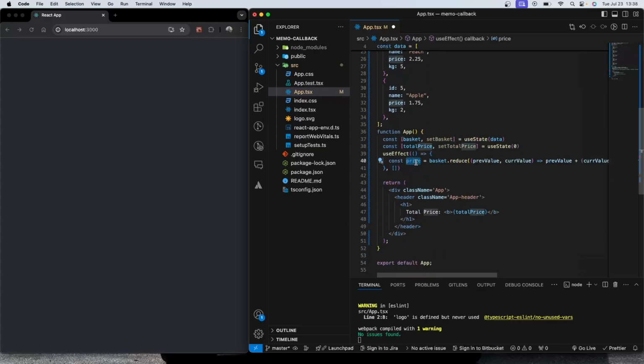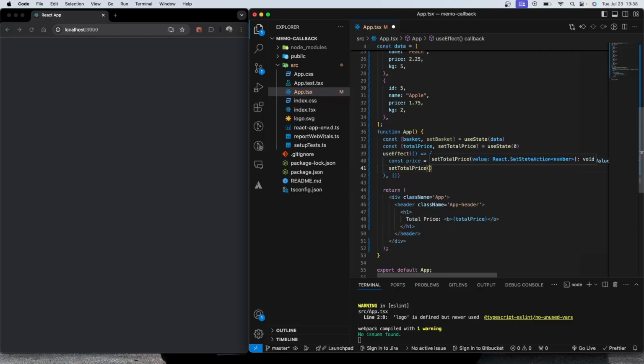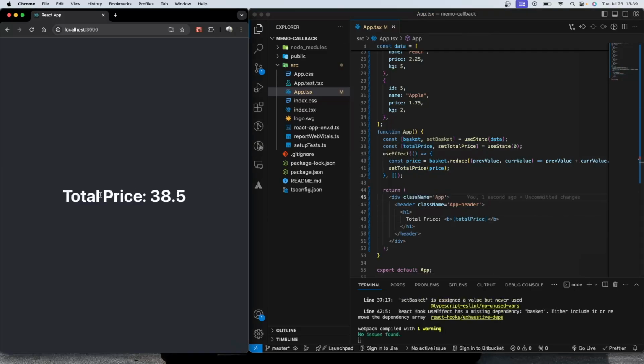And once the calculation is done, I can say setTotalPrice, and I'm gonna be able to see my price here. If I save, as you can see, total price is calculated as 38.5.